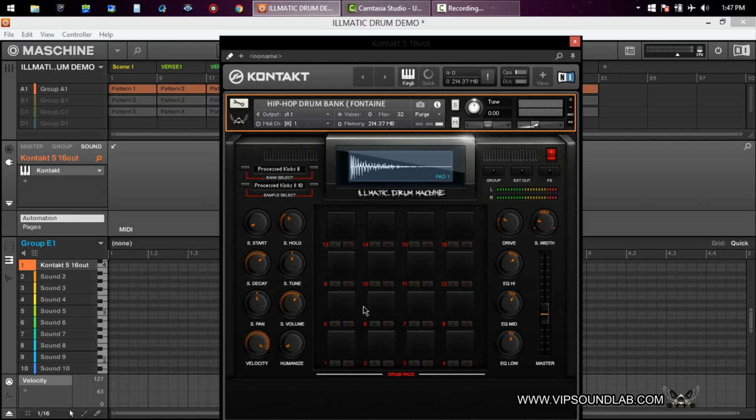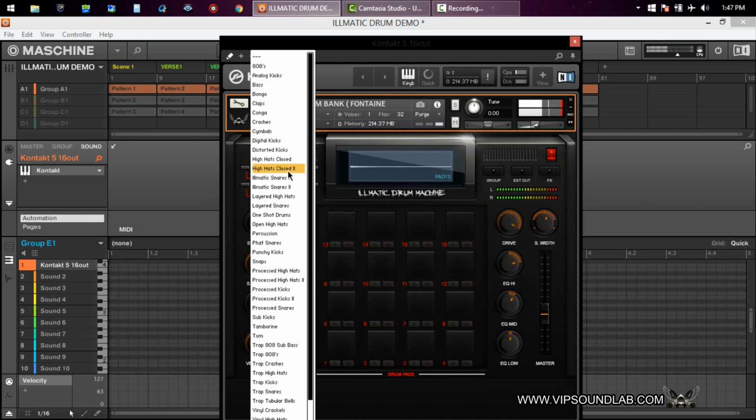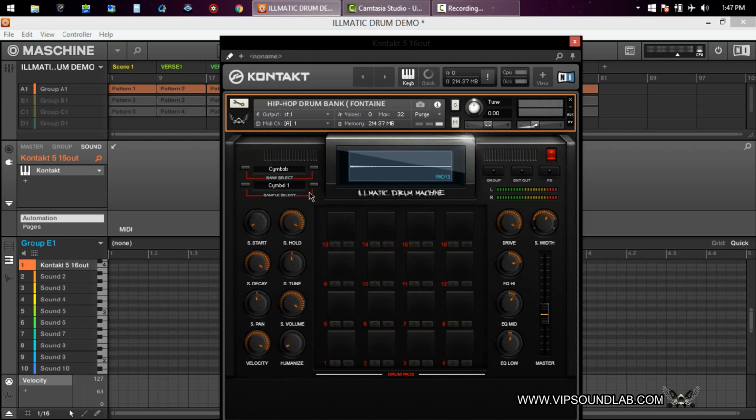I love it. I love how everything is straightforward. It's very easy to use, and it makes life easy when you can just come in here and select your sounds right there in all one module and just go in there and start selecting your sounds.